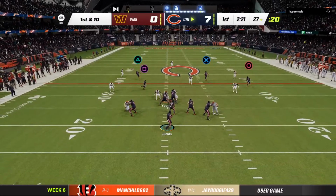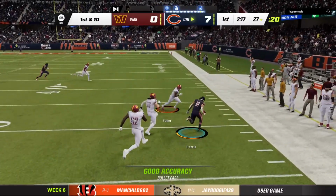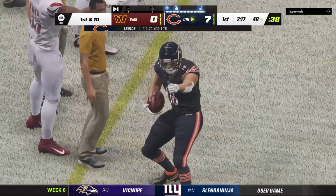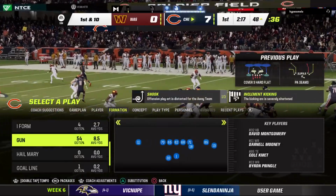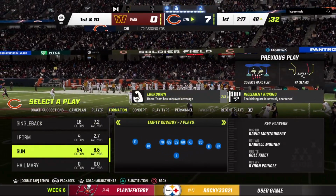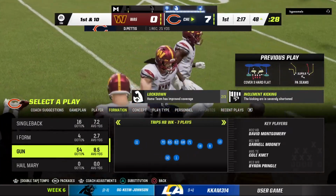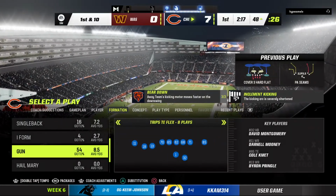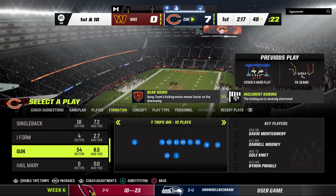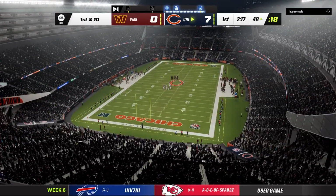Off play action, Fields. There's the Washington Husky. It's Dante Pettis. And he'll take this to the other side of midfield before going out of bounds. 25 yards that time. Well, as a coach, you absolutely love seeing your offense find their rhythm early, and that's exactly what we've seen so far. They had a touchdown on their opening drive, and now they connect here for another nice gain for a first down. This offense is moving the ball well, exactly as he drew it up in practice.